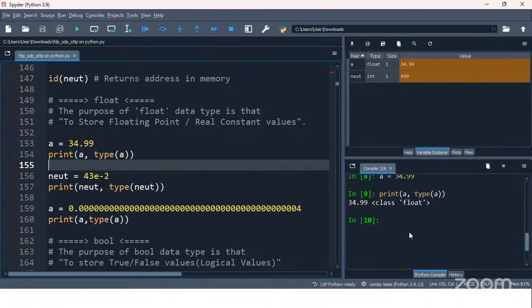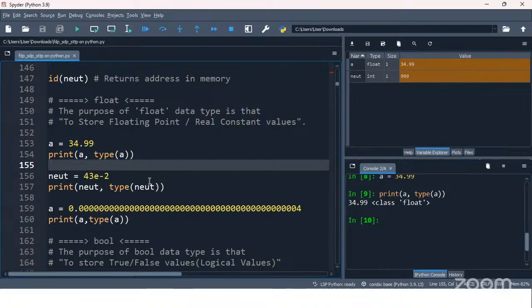Simple, guys. Just focus on the syntaxes. I just used different types of examples to cover all the points. We came up with multiple examples covering all the basics. So print of A comma type of A has given me 34.99 and float. Done.